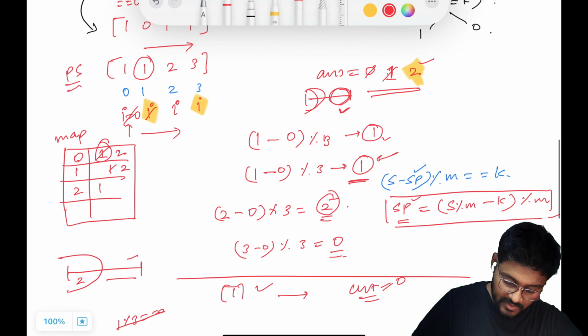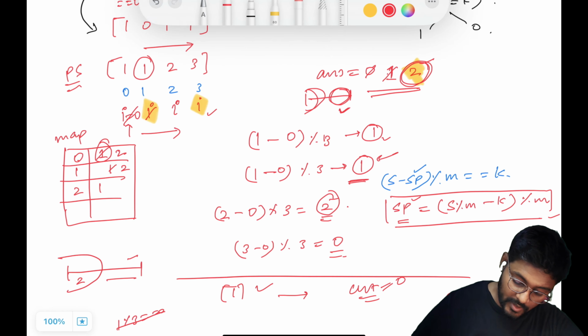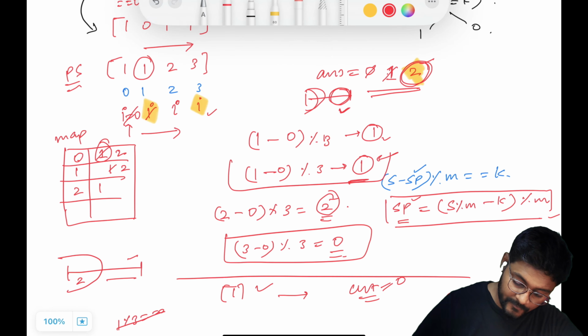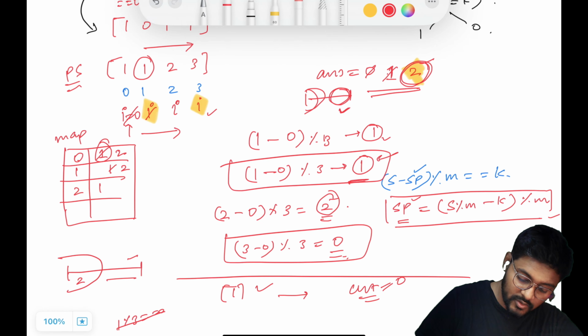And what about the second case? Second case at index 3. At index 3 is where I just got to the answer. So at index 3, in this portion I removed a 0 size array. A 0 size array I removed from this array.